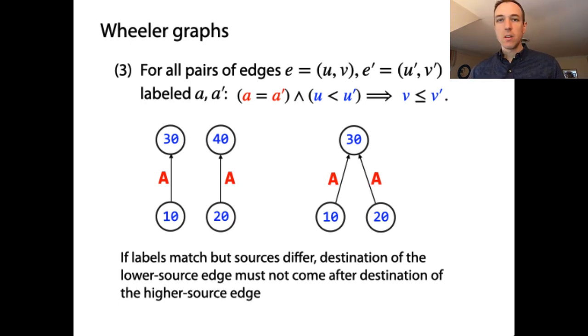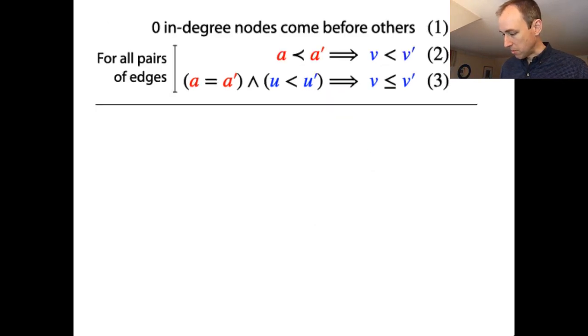Okay, so that was a little bit of applying rules 2 and 3 in specific situations. Let's now do something a little bit harder, which is I want to write down a complete graph, and we'll just ask ourselves, is it a Wheeler graph or not? So let's do that for some examples. I'm just rewriting the definition in a space-efficient way at the top here. And now let me start with a simple example over here.